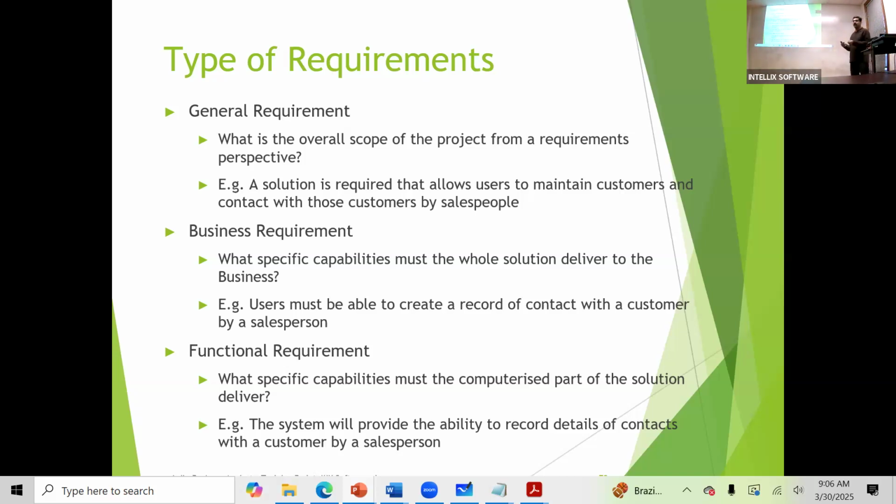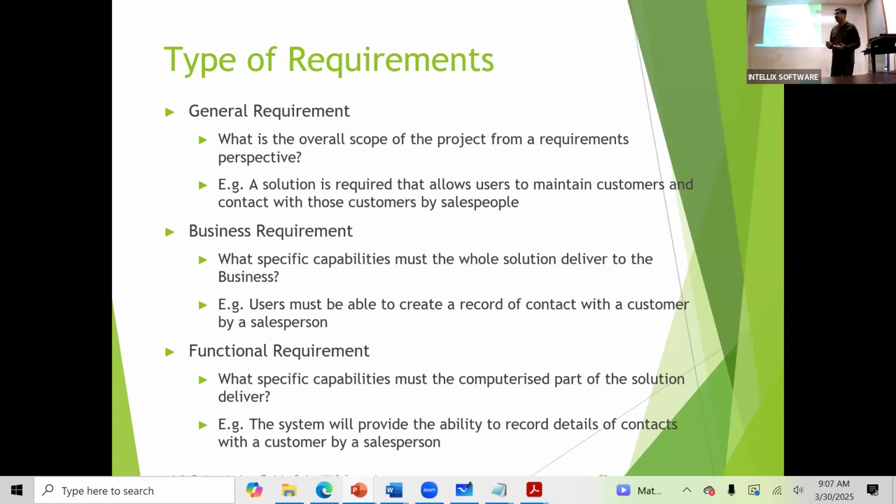It will allow our pricing people to set the price based on the volume, the discount, and the promotions. Same thing, the user should be able to create a record of contact whenever the salesperson contacts them. That's a general business requirement. And the reason it's a business requirement is because it's thinking from the outside in, from a customer and business point of view.